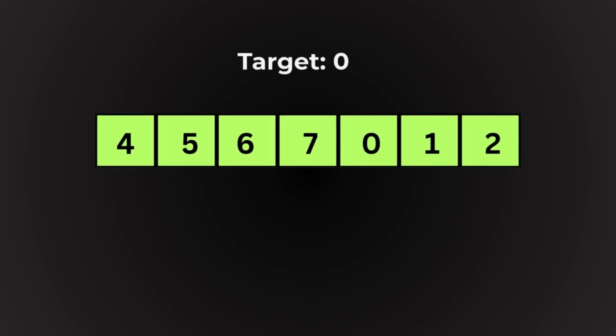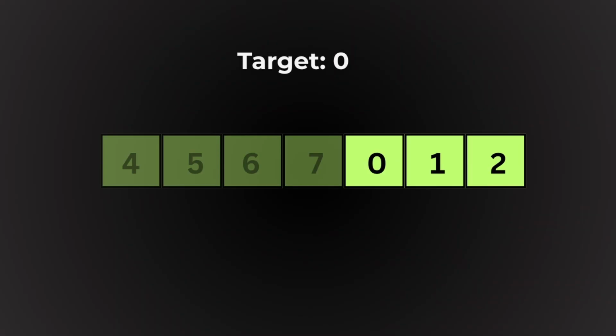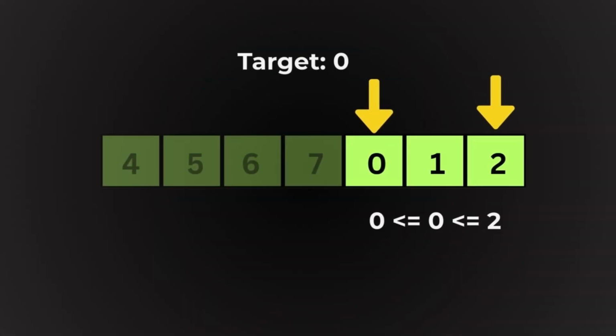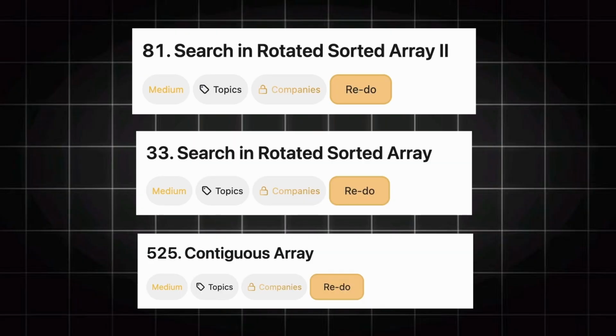For example, let's suppose you are given an array which is sorted and rotated, and we are asked to find an element in it. First of all, we check which half of the array is sorted. Once we find the sorted half, we check whether our target element lies in that half or not. If it does, we simply search for the element in that half, and if not, we go on searching the other half. Here are some practice problems on the modified binary search pattern.